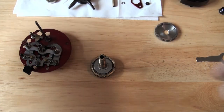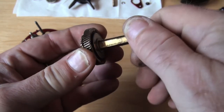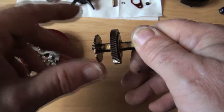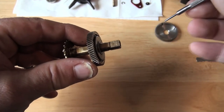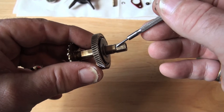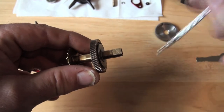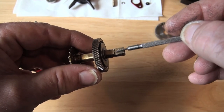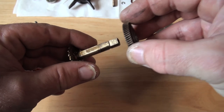So, we have the gear. Now, what I'm going to do with the gear, I'm going to slide it off of the shaft. Sometimes it doesn't want to come, because there's little bits of brass in here that will restrict the movement, and sometimes you do have to give it a good push. Also, you may need a small fine file just to take this little bit off here, because where the screw pushes down on the handle, not so much with these because it's a carbon fiber handle, so this is a bit softer, but if you've got a metal handle, as it pushes down on here and you're retrieving, you get a little lip here, and that has to be removed with a small file. Otherwise, you'll find that when you try and pull this over and up, it won't come.